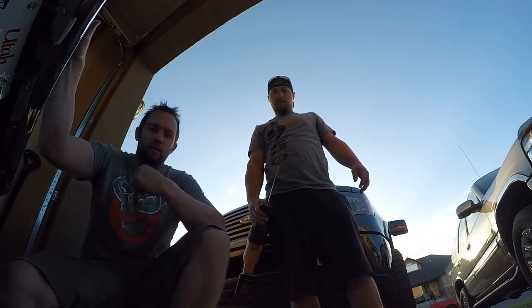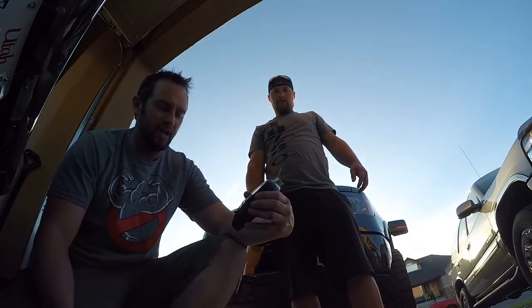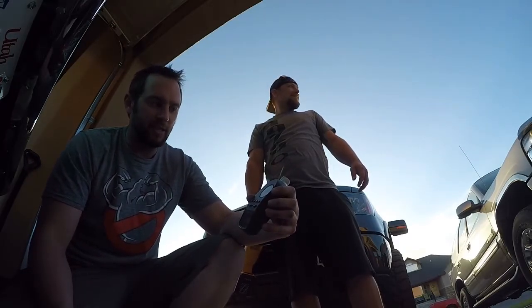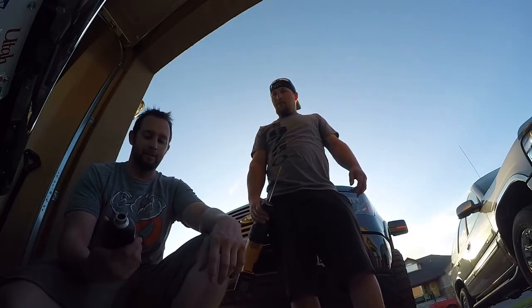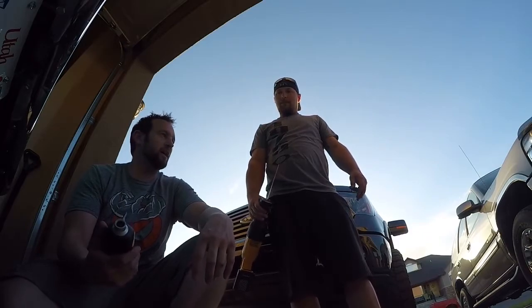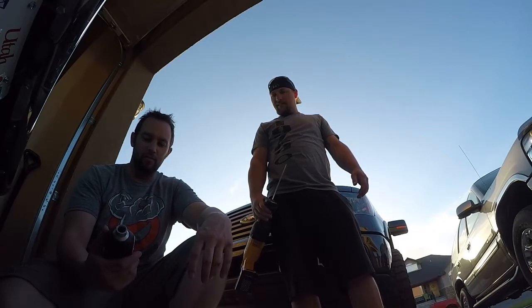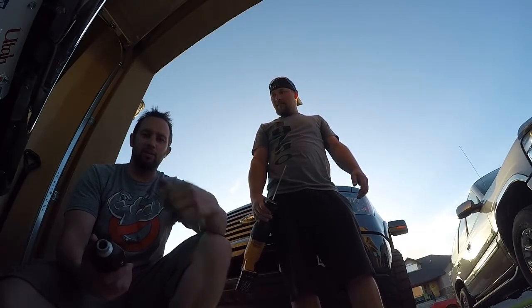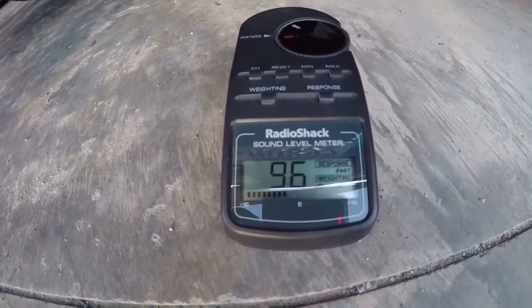With that being said, we're going to get a reading first of what it sounds like. We're using a decibel meter. It's adjustable. It's not a nice one, let's put it that way. You get a rough guess of the range that it's in, and then it can go from there. What's your guess? Before to after, how much do you think we pick up? 15 decibels. It's probably going to be a little bit louder. I was thinking 10, so I think we're going to pick up probably about 10 decibels. So we'll go ahead, get that reading right quick. You'll probably just see this right here. We'll be looking at this screen. Hopefully it shows up, and then we'll go from there. Get it again? Yeah.